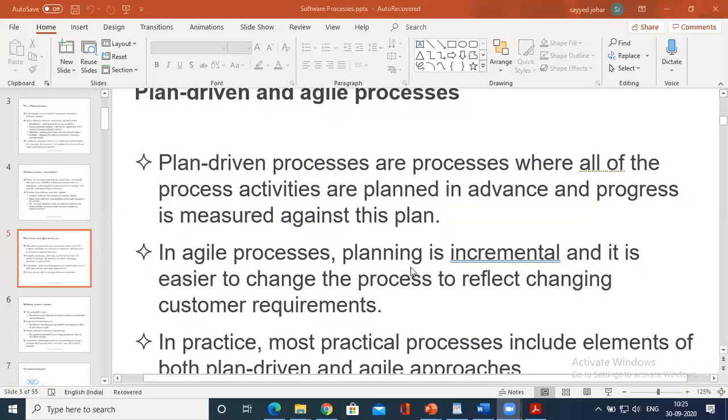Whereas in the agile process, planning is incremental. The major advantage of the agile process is that the plan could be changed in between.